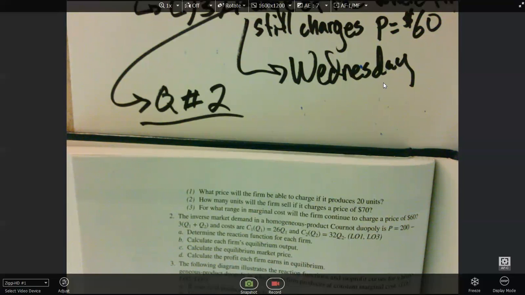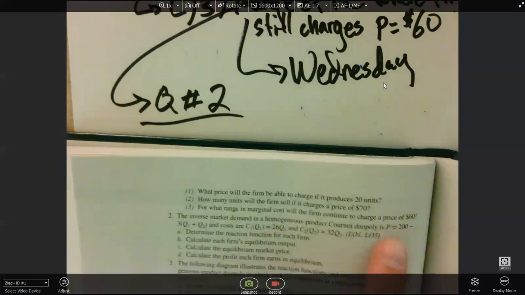We have price, and we build that into the total revenue, and then we build a profit function. Then we take the derivative of it, set it equal to 0, get the maximum, and then we solve for one of the Q's. Here's an issue though: it's going to be quantity 1 in terms of quantity 2. So it's kind of difficult.